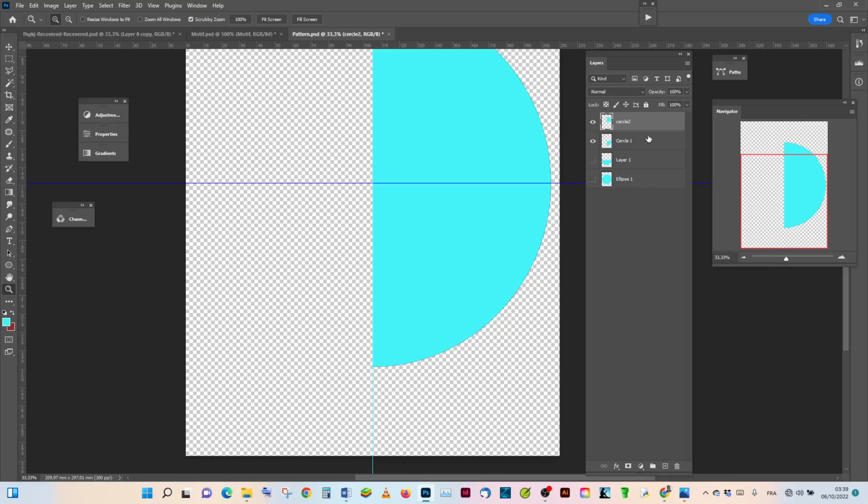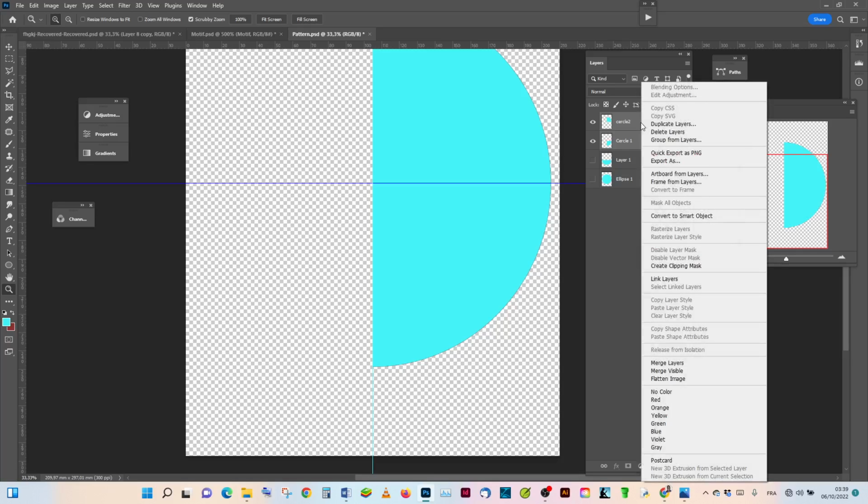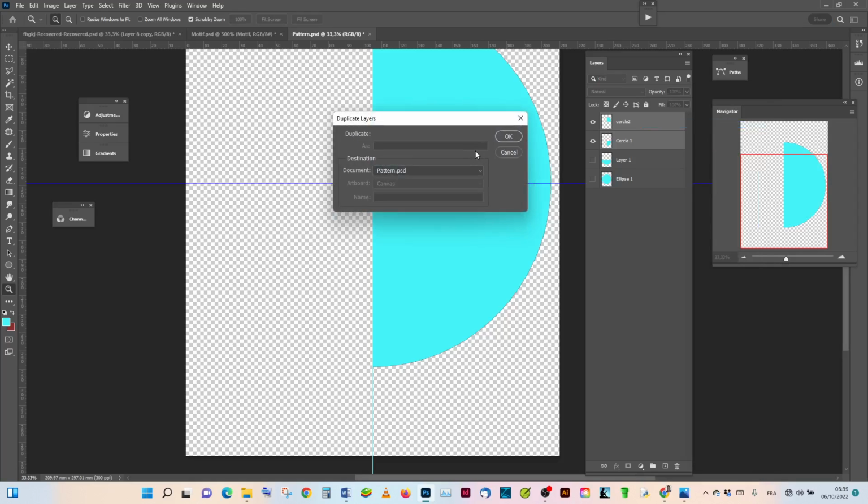Then I will select the two, circle 1 and circle 2, and then I will duplicate again, duplicate layers. I'm going to put names here. Let me say okay.